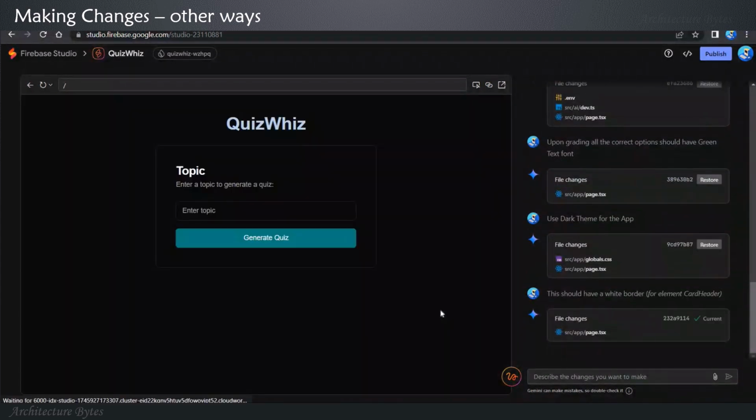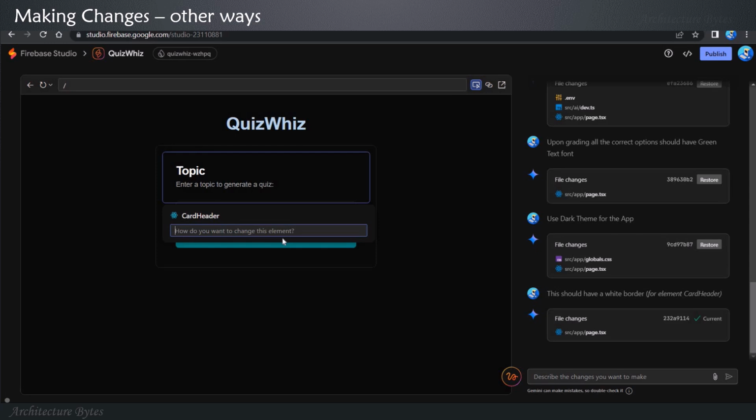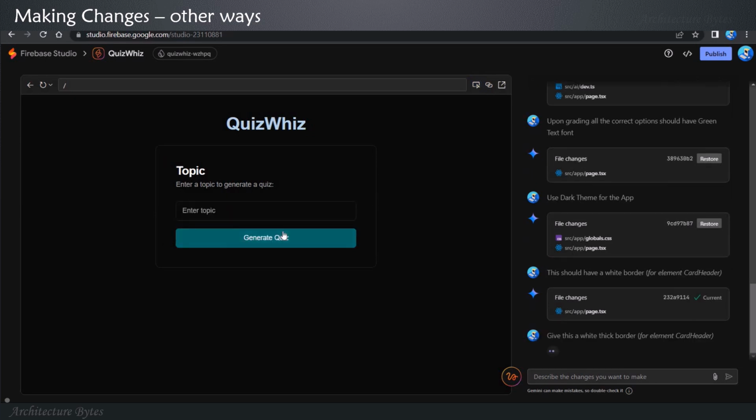Okay, so some changes have been made to the file page.tsx, but we don't see the white border. Okay, that didn't work for some reason. Right, select that component and give this a white thick border.